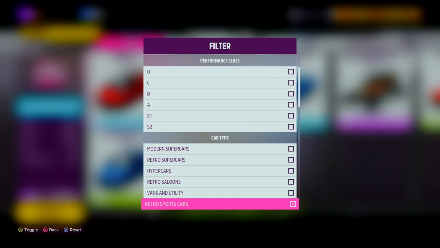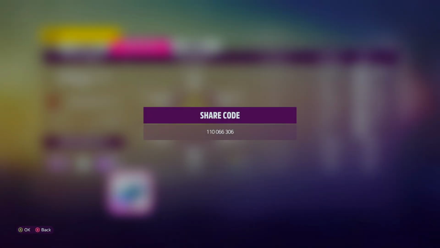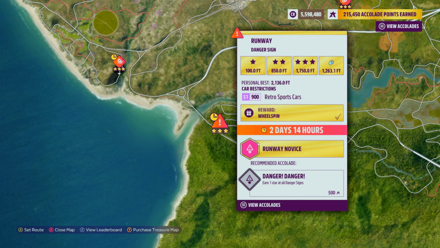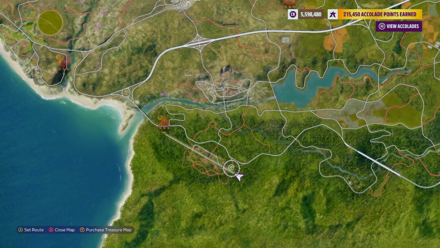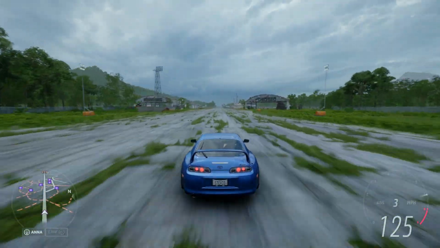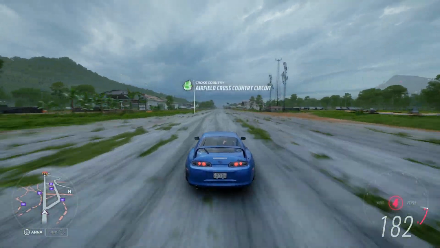I chose the Mark IV Supra just because it was pretty cheap and I figured it's a car that a lot of people owned already. Here's the share code for it. Perfect tune for this. It's basically a drag tune because this danger sign is basically at the drag strip, and the goal is 1,263 feet. I promise you, you don't have to start this far back, and this tune, it's all overkill. You don't need it, but anyways, just go out there and full send it.